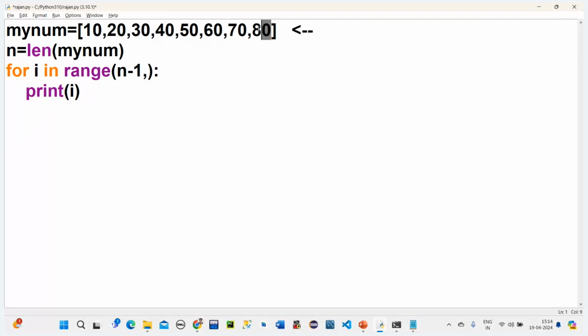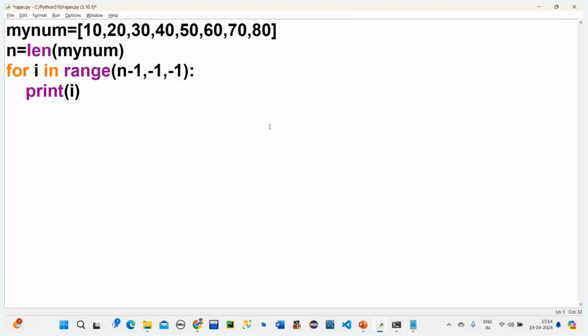So I can write here -1, comma, and you already know that in slicing, a step value of -1 reverses it.